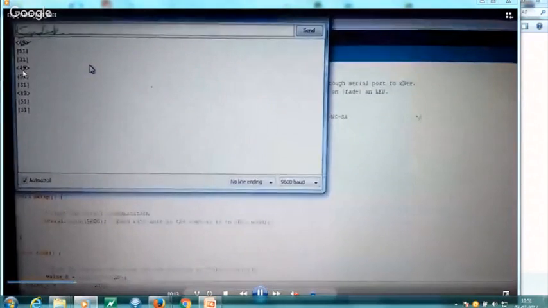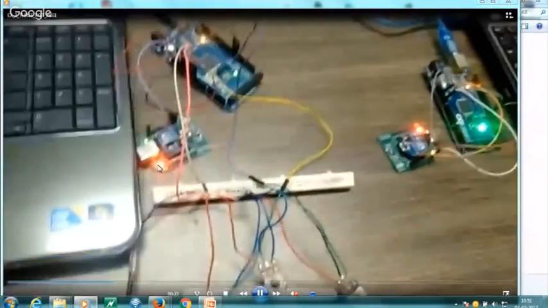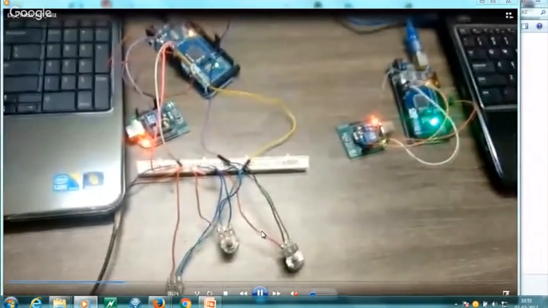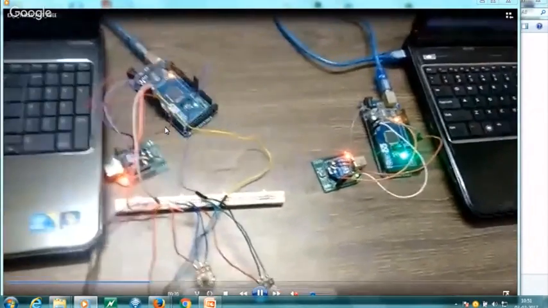You can see these are the values coming from potentiometer 1, 2, and 3. There is an Arduino module. Here we have a ZigBee device, and we have connected three potentiometers to show how we can put three sensor values. You can see that there is an LED blinking, which shows that the value is transmitting through this ZigBee device. At the second end, we have a receiver, an Arduino and a ZigBee device. In the second, we have a program which I have explained right now, and this program is burned onto your second Arduino board. So whenever we open our serial monitor, we will get three values.